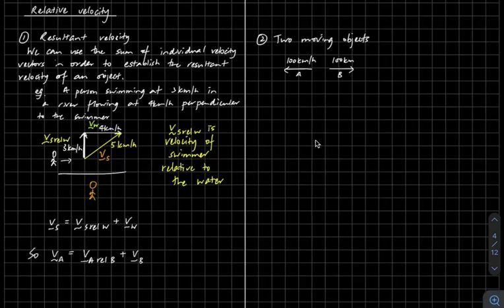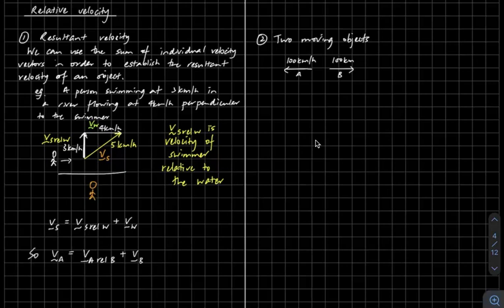Now if you were driving car A, or sitting in car A, and you're looking back towards car B, it would appear to be traveling faster than 100 kilometers an hour away, or you'd appear to be going at more than 100 kilometers an hour away from each other. In fact, you'd be moving away from each other at 200 kilometers an hour, wouldn't you?